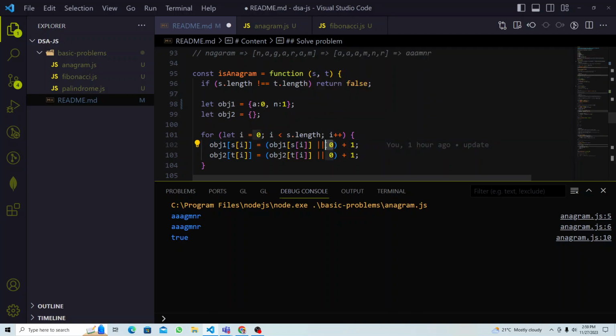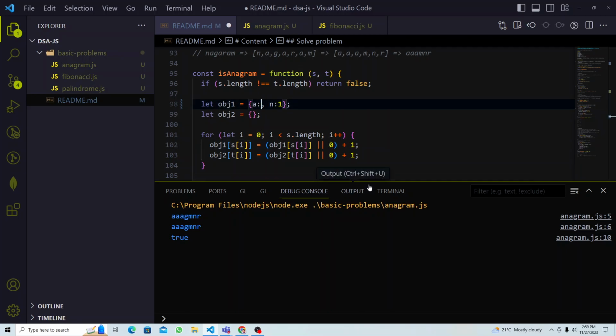So here we're checking. First time there will be nothing, so the starting value will be 0. Sorry, we're not adding the index here. We are adding the count. Count 1, count 2, maybe count 3. My mistake, the 0 will not be there.